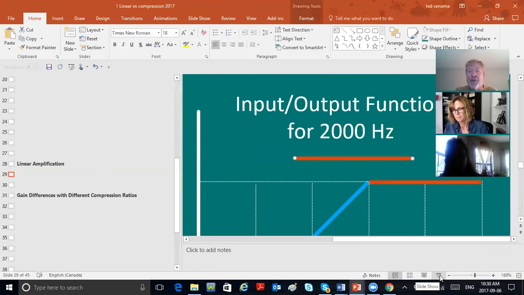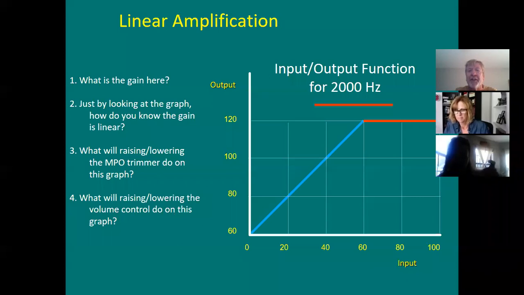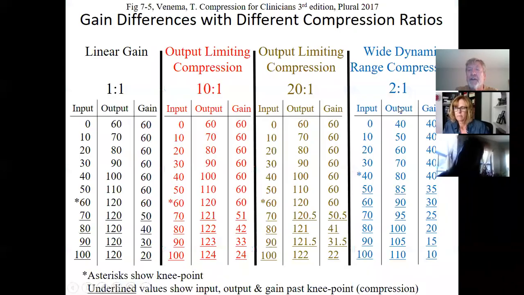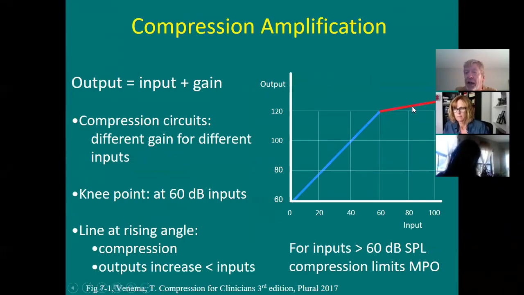What I wanted to do is to show you, don't worry about the screw-ups, your line would go more like this. Follow my cursor. Instead of being a 45-degree angle, my line would angle up at less of an angle. So as my input increased by 20, my output would increase by 10. This line wouldn't be as flat. It would go on an angle like this. So I'd still have compression, but it would be weaker.